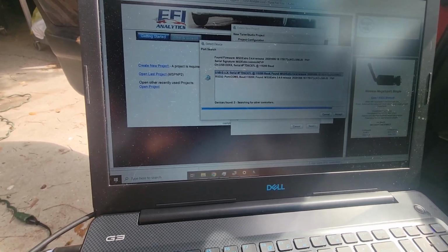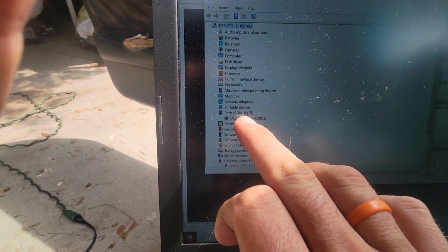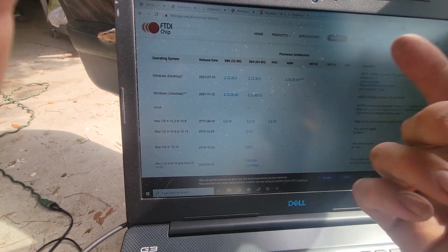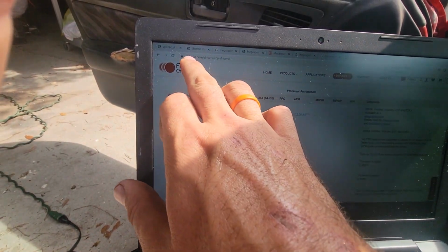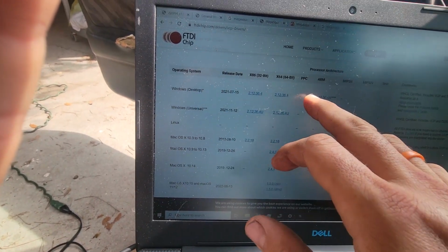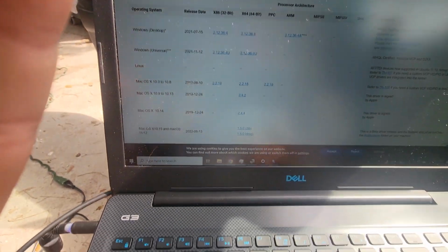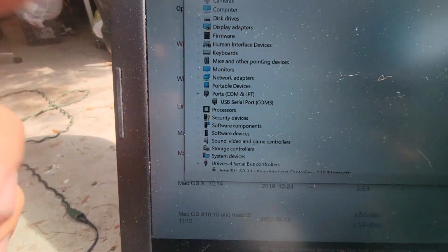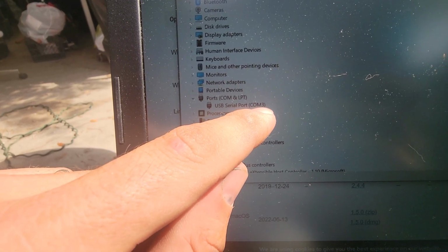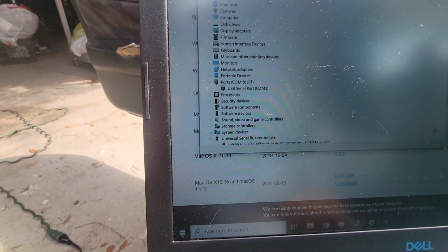So I'm gonna pause. This is just a computer thing, but when I went to Device Manager, it didn't even say Ports, COM, and LPT, and I actually found a write-up on how to do this. It was showing an exclamation point on the USB port. I had to go to ftdichip.com and download for Windows Desktop. I tried doing the 64-bit one, and I don't really know how to execute it, but there was a setup executable, and I clicked that, installed it, and then bam, when I went back to Device Manager, it showed me USB serial port COM 3. Something important is it being 1, 2, 3, or 4. If it's higher than 4, it's not good. You're supposed to change it, but I'm on 3, so I'm leaving it alone.